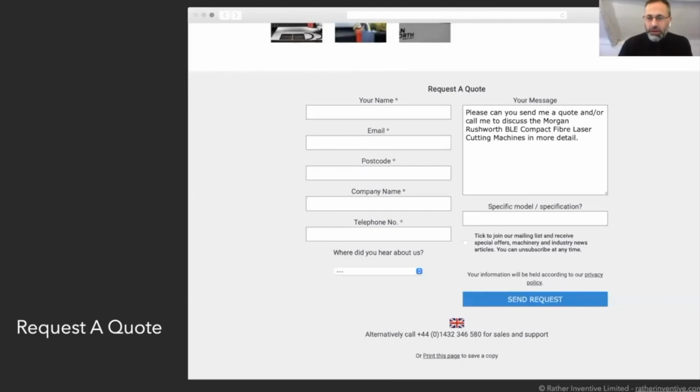And on another client site here, Selmac, they've got a request to quote form. This is actually a very, I was going to say popular form on the site, but it's really heavily used on the site. It's available on every single big machine product that they do. And basically all inquiries are driven to these request to quote forms.